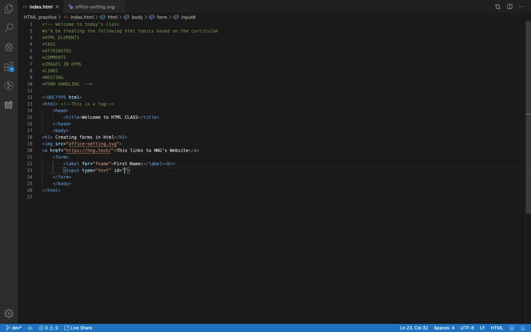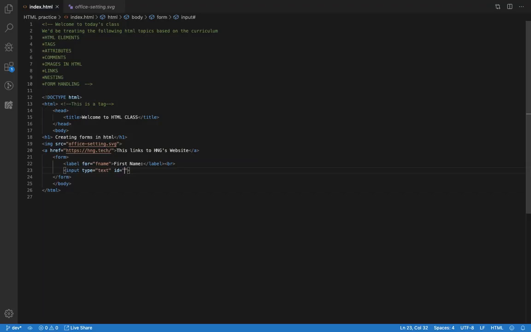Then the ID. This was taught in the Slack channel, that it's a unique identifier for an attribute for a name or for anything. Just like every other human being, we have something unique to us. So the same thing for an ID here. It's unique to just a particular element.